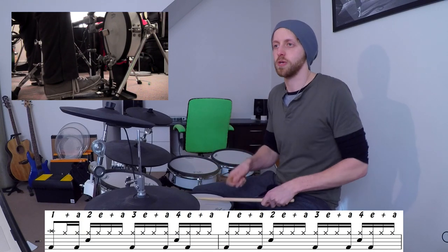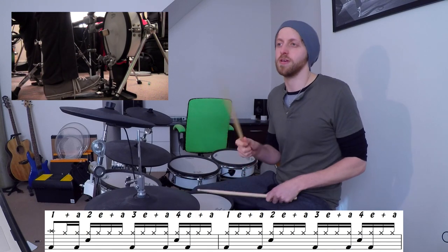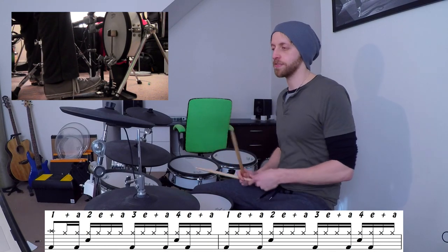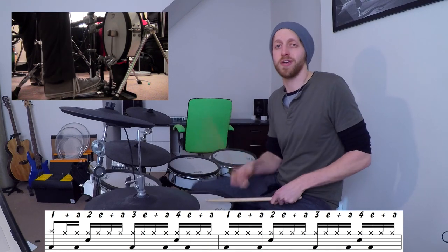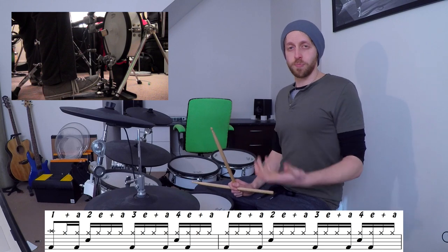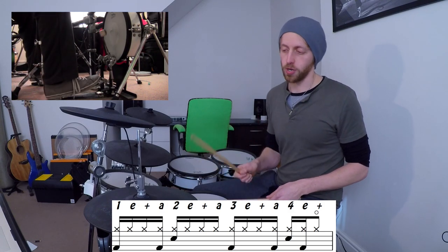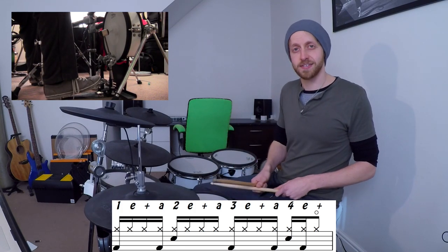1E and 2E and 3E and 4E and 1E and 2E and 3E and 4E and okay, so the kick pattern underneath. 1E and 2E and 3E and 4E and 1E and 2E and 3E and 4E and this repeats twice, but on the second repeat, fourth bar right at the end, we're going to open the hi-hat up on the and of 4. So that bar is going to go 1E and 2E and 3E and 4E and.